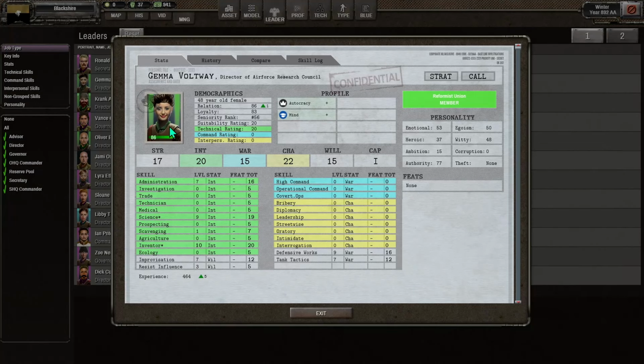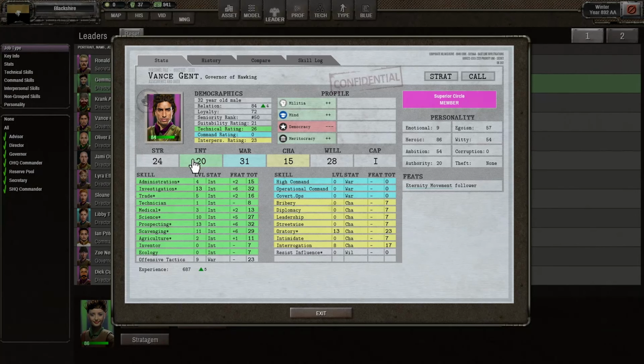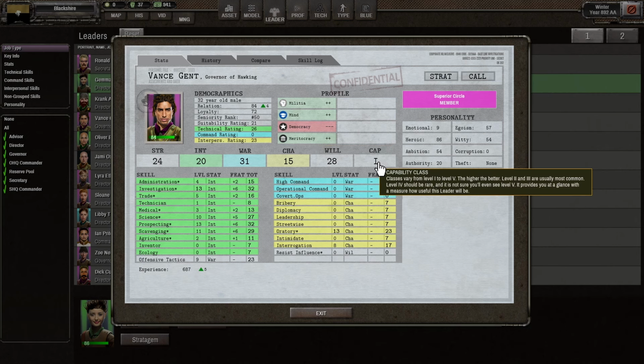And also these characters, they can rebel against you. So if you annoy these guys and they have a fit, they're just going to get mad and rebel. So you've got to deal with all these awful characters, right? Like this dude right here, Vance Gent. He's the governor of Hawking. He hates democracy, but he loves meritocracy. I think that'd be like the same thing, wouldn't it? But who cares? He loves the militia. He has a Cat 1.